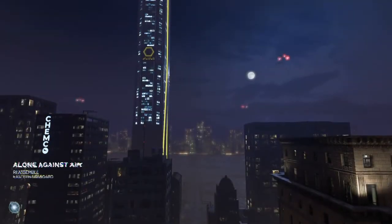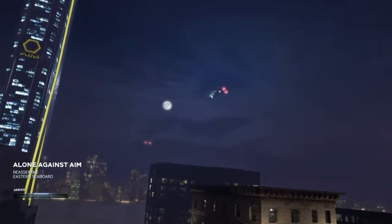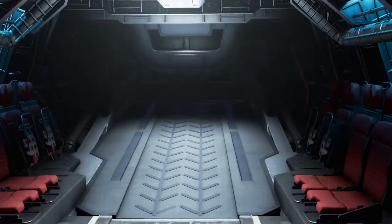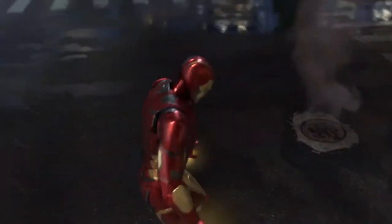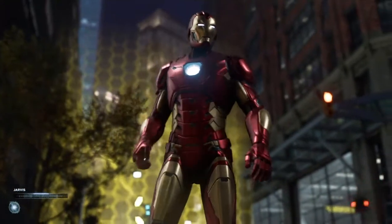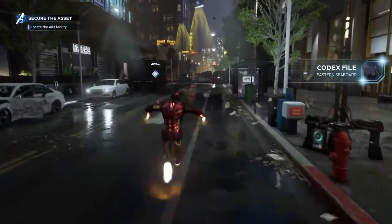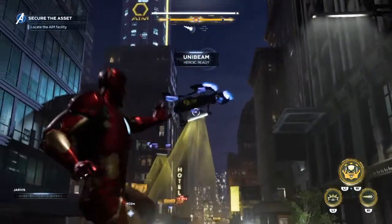Whoa, whoa, whoa, whoa. Where is everyone? Seems AIM has evacuated the city due to heavy inhuman activity. Sounds like an excuse to experiment on dangerous technology. Maybe your heat signature hunch was right. A giant stash of initiator cores could power their experiments. The facility is heavily guarded. Expect resistance upon your arrival. You mean they won't be happy to see me? Shocking. This place is a ghost town. Jarvis, how far is the facility? A few meters up ahead, sir.